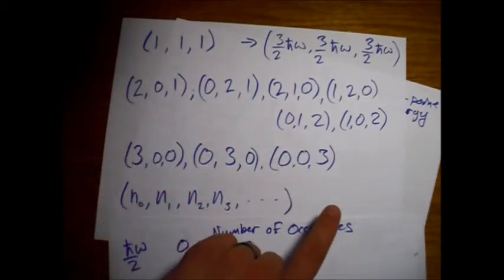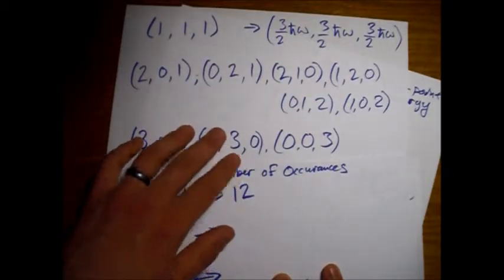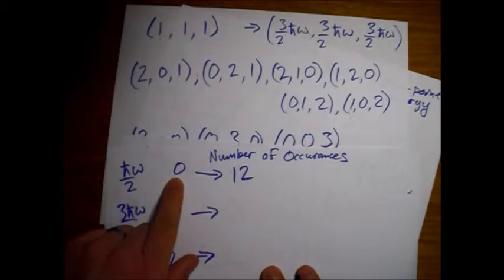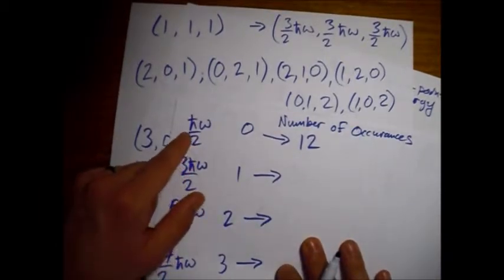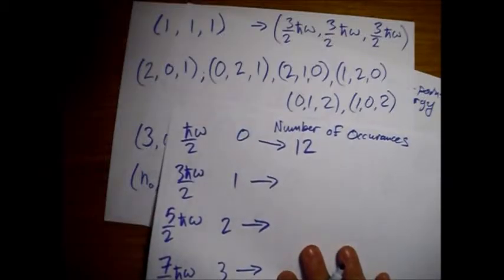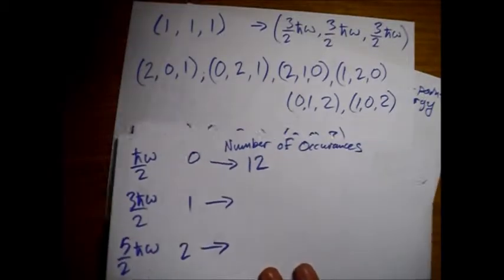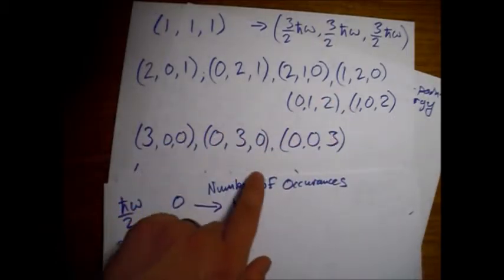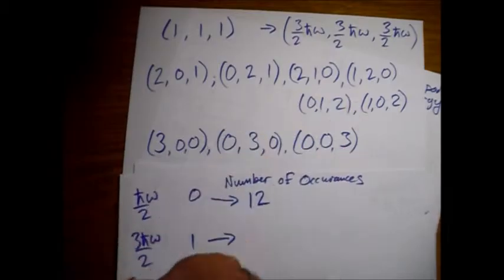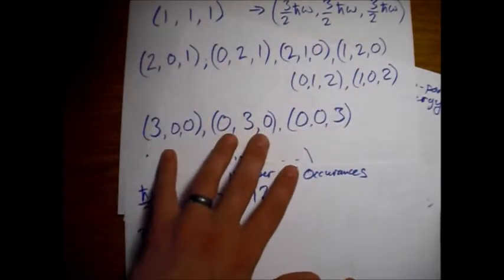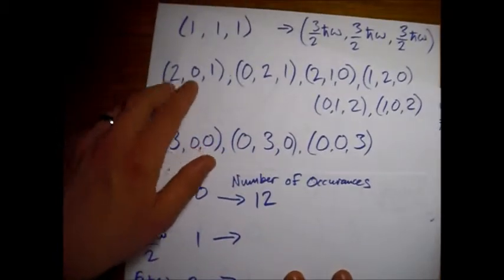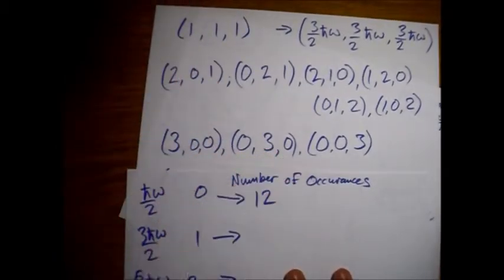So out of these single particle states, if we pick a 0, which means if we measure h bar omega over 2 for the energy of a particle that we pull out of the bag, there are 12 different ways that that could have happened. We could have picked this one, this one, this one, this one. So we don't know what the other energies of the other 2 particles are, but they would either have to be a 2 and a 1, or a 3 and another 0.